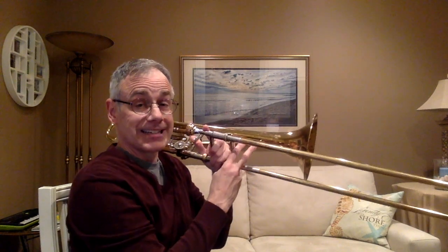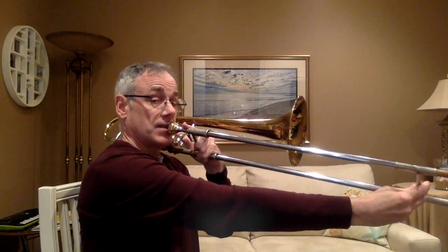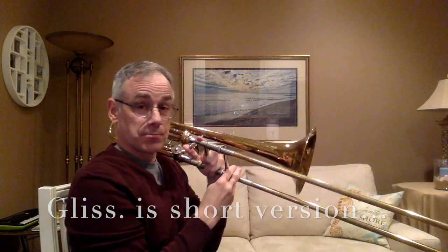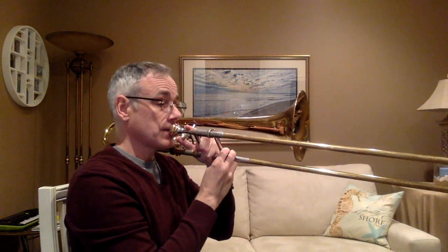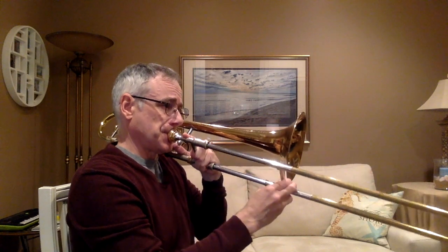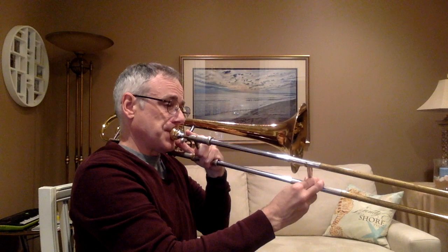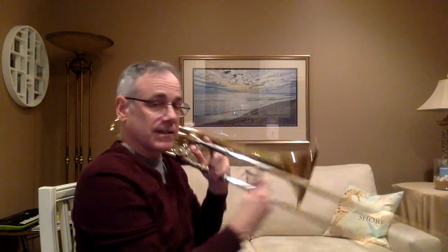Okay, I'm going to teach you a technique that is really exclusive to trombones because of our slide. It's called the glissando, and it's where you slide between two pitches. I'm going to teach you three glissandos. The first one is like this. That's pretty fun. Second one. And the third one. Let's talk about each of these.